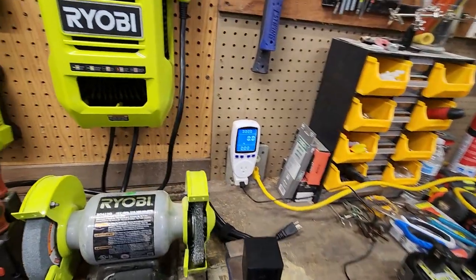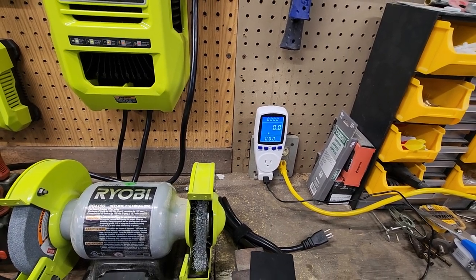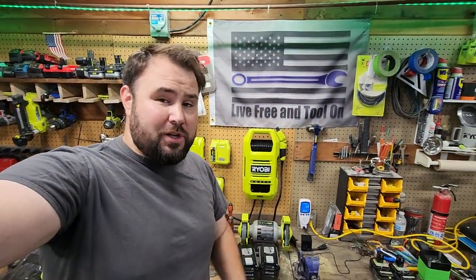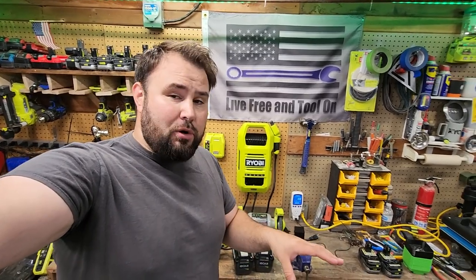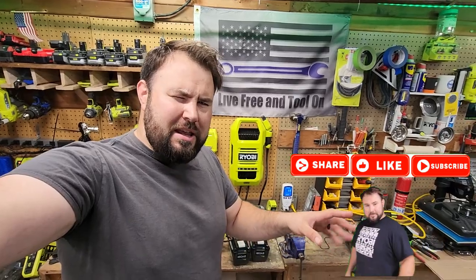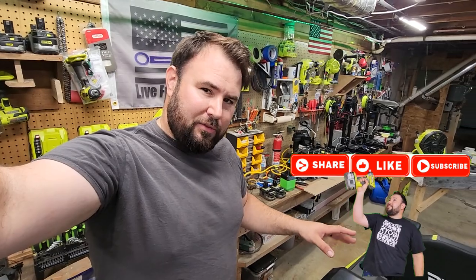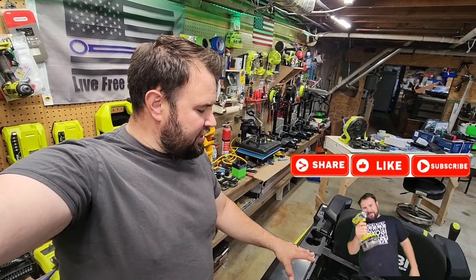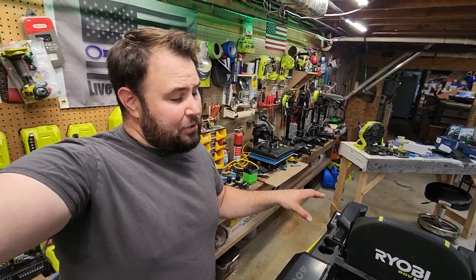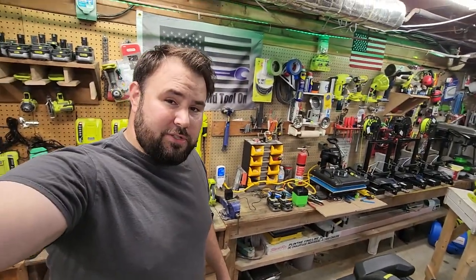I've put a KW meter right here and I'm going to plug the charger into it. We're going to see how much juice this actually takes to charge this mower to 100%. I have my bill from my electric company, so I'll be able to calculate the cost per kilowatt. You'll be able to see the true cost of one full charge. I can mow my entire yard — about 3.5 acres — with this mower. It's rated for 3 to 4 acres with a full battery load. Let's get into it.